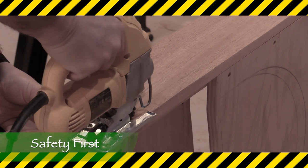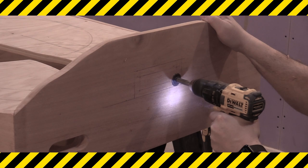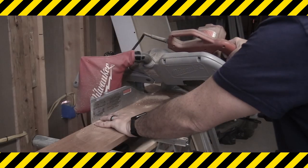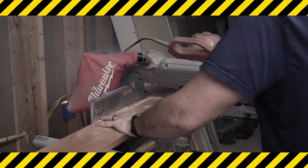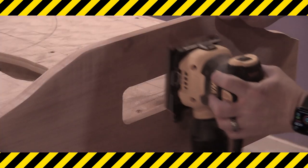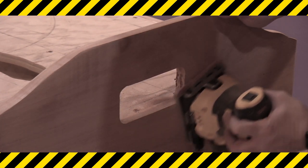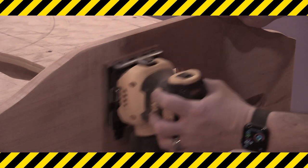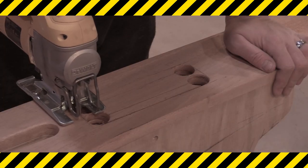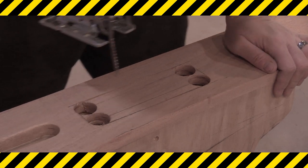I'm going to be using power tools in this episode. I'm sure a lot of you already know how to use power tools safely, but I want to say this anyway, so please bear with me. When you're using a power tool, always make sure to pay attention to what you're doing, where your hands are, and where the saw blade or drill bit — whatever part of the tool that can possibly injure you — is. Always make sure that your focus is 100% on what you're doing when using a power tool. Power tools are wonderful time savers, but they have to be used properly. No model train or layout is worth getting injured over.